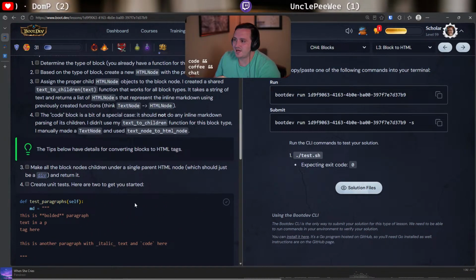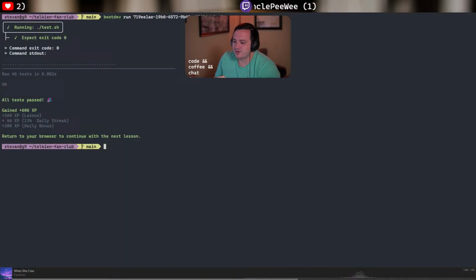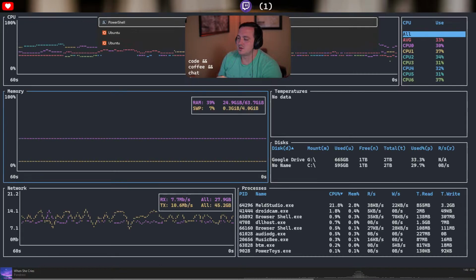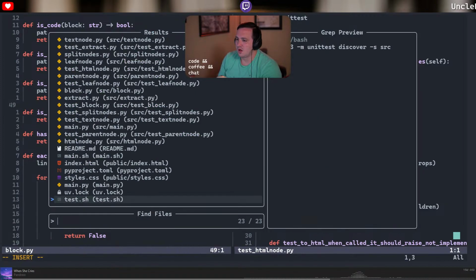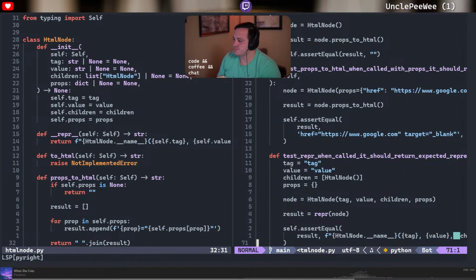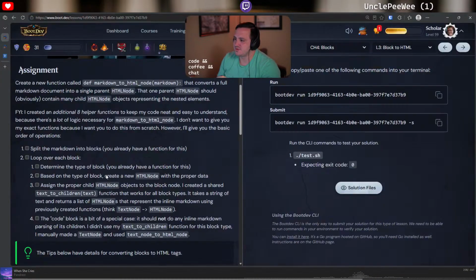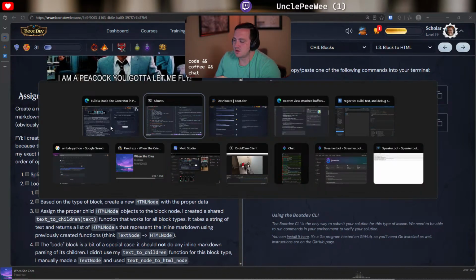Where do I want to put this? Markdown to HTML node. I guess I'll put this in the HTML node file. Seems reasonable. Actually, hold on. Does that seem reasonable? I don't know.